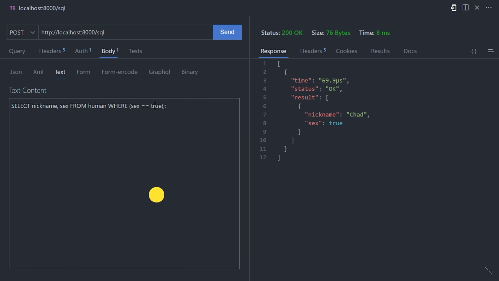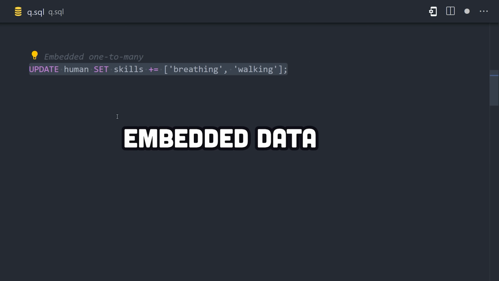That's cool and all, and there are a ton of other features I could talk about, but what's really surreal about this database is that it seems to have the best of all worlds when it comes to relational data. You can use it just like a document database like MongoDB or Firestore to embed things like arrays and objects directly on a record.